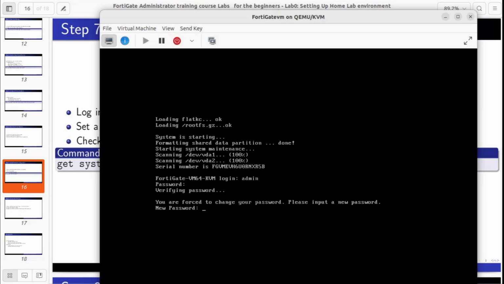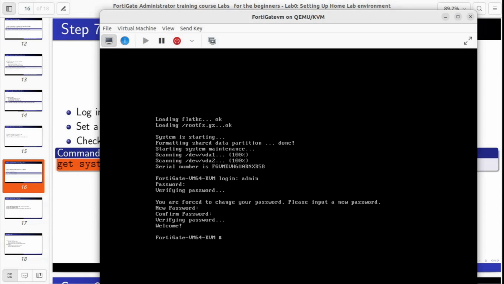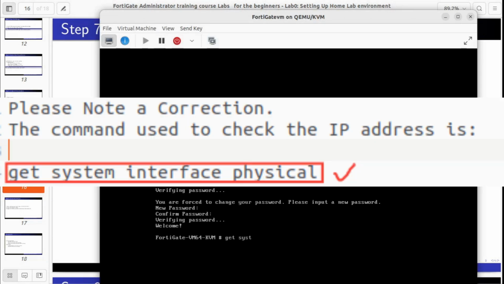Enter the new password and verify it. 3. After successfully logging into the FortiGate, check the IP address of the port 1 interface and note it down. This IP address will be used to access your FortiGate device through a web browser. get system interface port1.